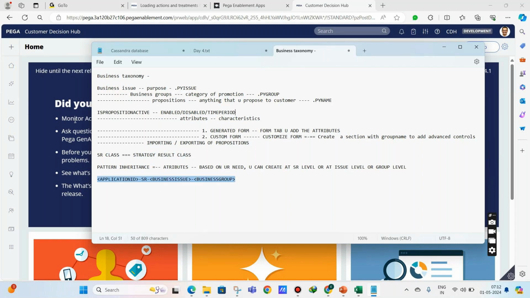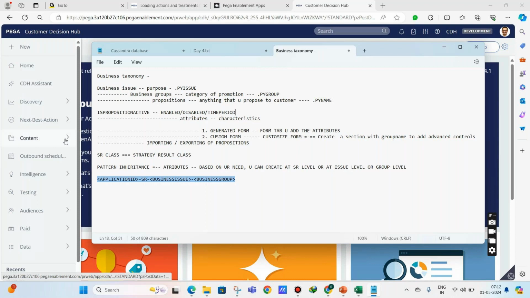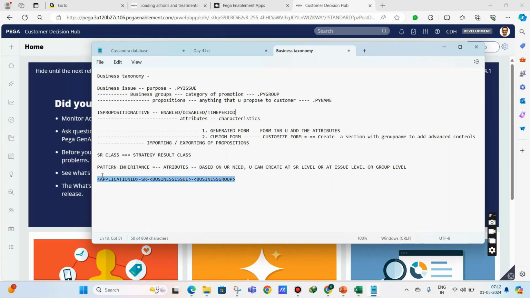Can we say that SR class is similar to the framework class that we have in Pega PRPC, or is it a totally different concept? Different, because a framework you can use in multiple applications, but you cannot use this in other applications.